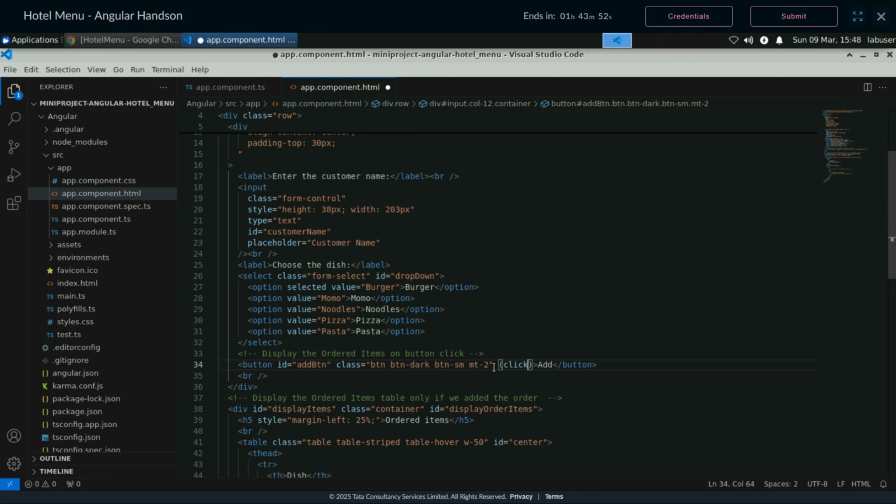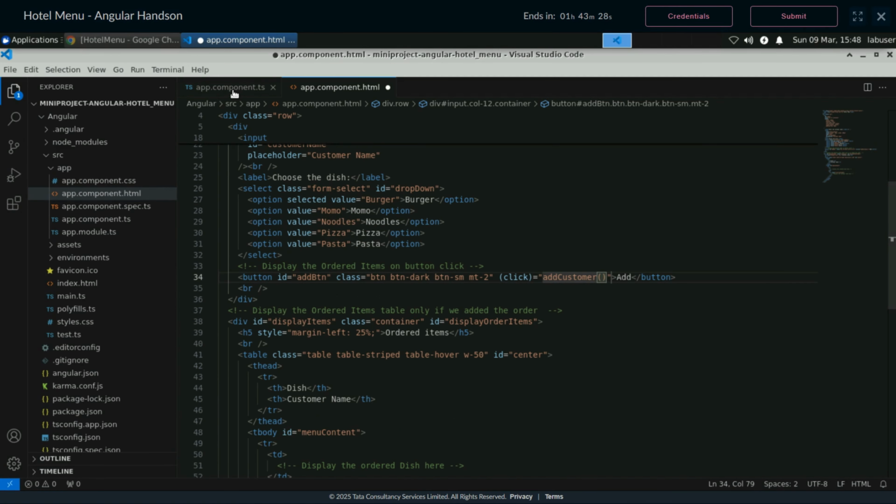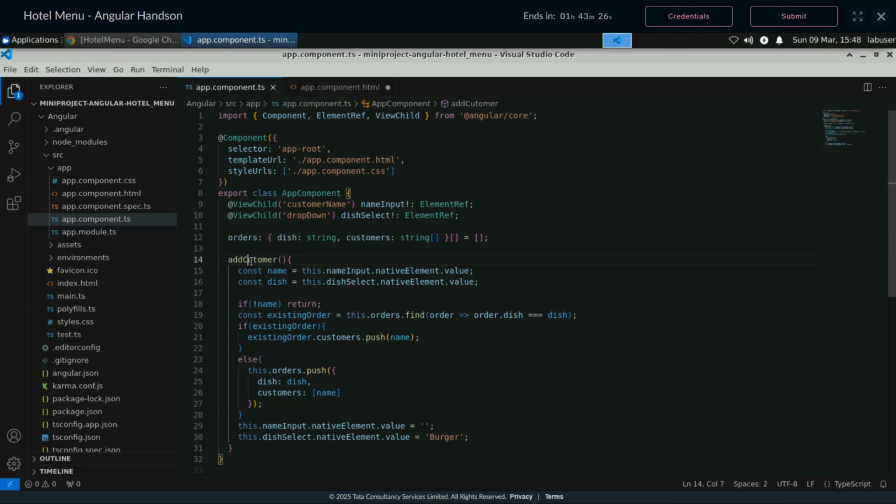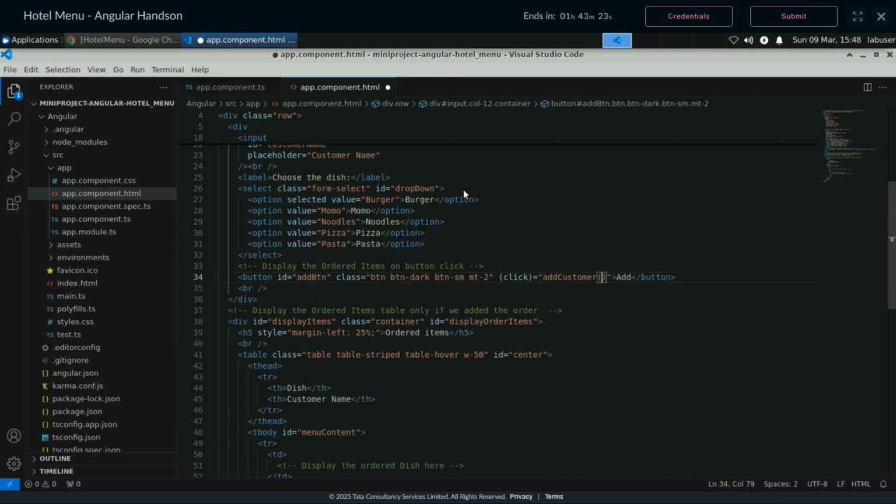Click. So once we click, we have to run the add customer function we wrote in our component. Customer list. Yes.